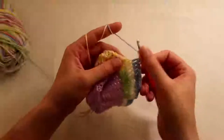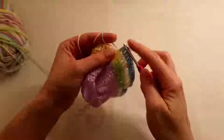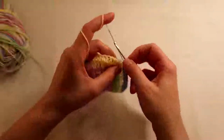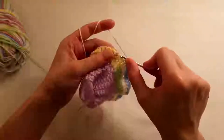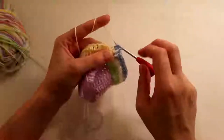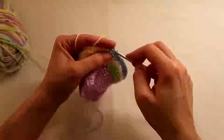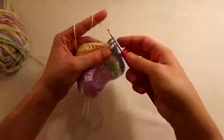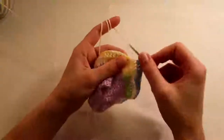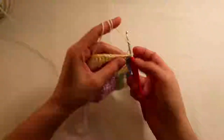So yarn over, put the hook in the first stitch, yarn over, pull through first two, yarn over again, put the hook in the second stitch, yarn over, pull through, yarn over, pull through two, not three. And I'm going to have three, I yarn over and pull through all three. And now I'm going to do five triple crochets, one in each stitch.